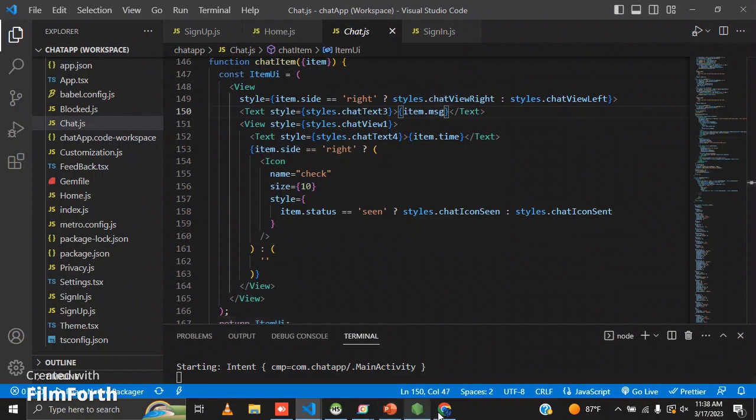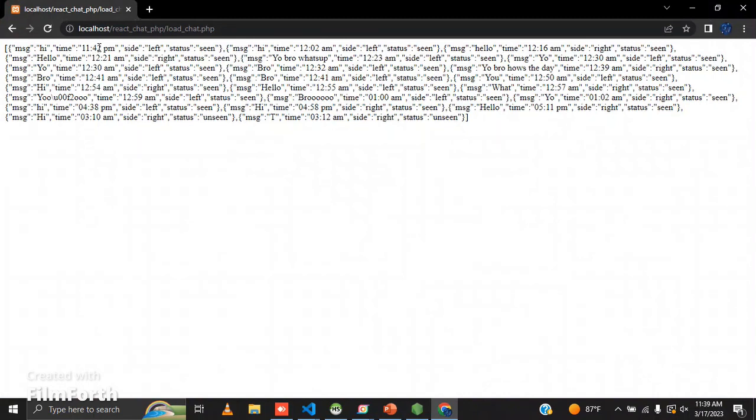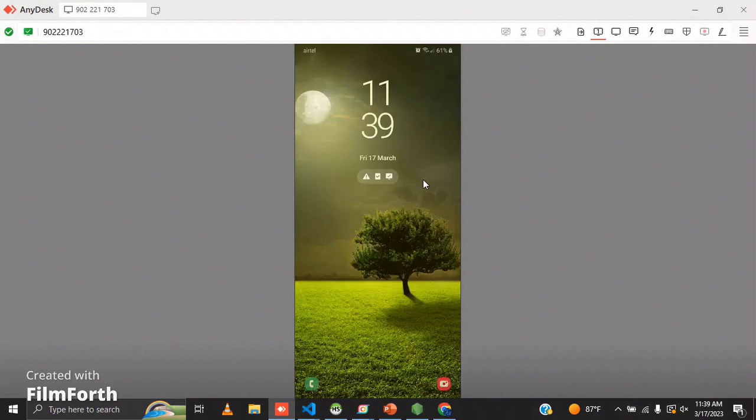Now when it renders the first item, it says hi, and when it renders the second item, it says hi again. But when the flat list goes for the third item and renders it, it shows hello. That's why in here it shows the third item as hello.